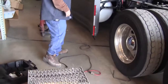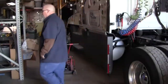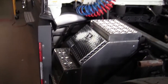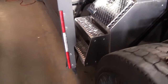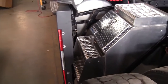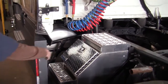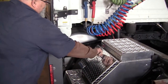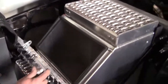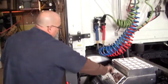I'm fixing to put this toolbox on, is what we're gonna do. Alright, so here's our final toolbox. Perky had to make some modifications to the fairing so the box would fit and so it would open. Show us how it opens up there, Perky. Look at that, beautiful. So this driver's going to have all kinds of storage for all of her goodies, all of her equipment. Good job.